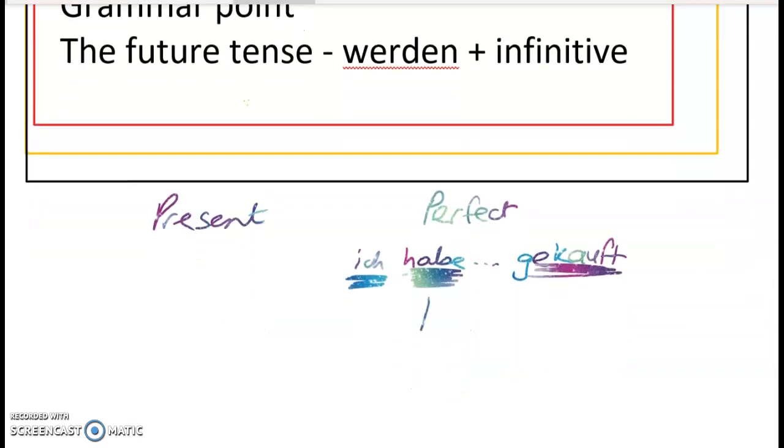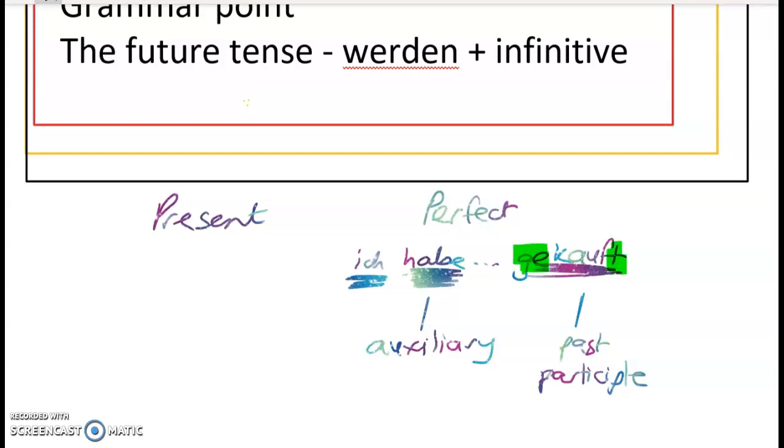And so the names for those are that we call this the auxiliary verb, the haben or the sein part, and this is called the past participle. And the past participle is one of those things where we really have to learn it when we learn the verb, because there are quite a lot of times where it goes funny. The one I've used here for kaufen is really, really regular: we've got g, and then we've whacked a t on the end.